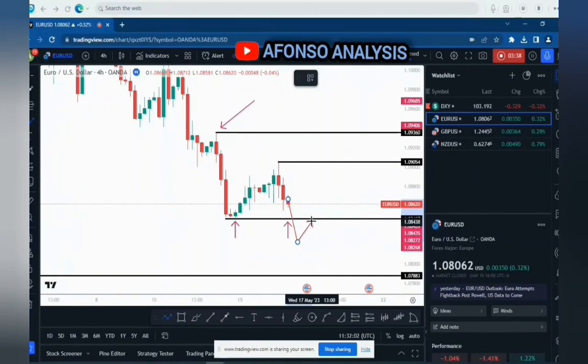So on the retest, either you can take your double tops if you trade double tops and then sell it to the downside, or you can wait for that break of the double top, wait for the retest and then sell it to the downside. Now however you trade your strategy, one thing for sure, we're going to be selling the market, but we won't be selling the market until the market breaks that level there, because it can easily reject that level and push to the upside. We don't want that.